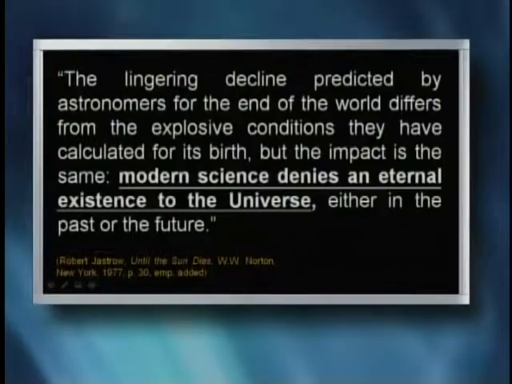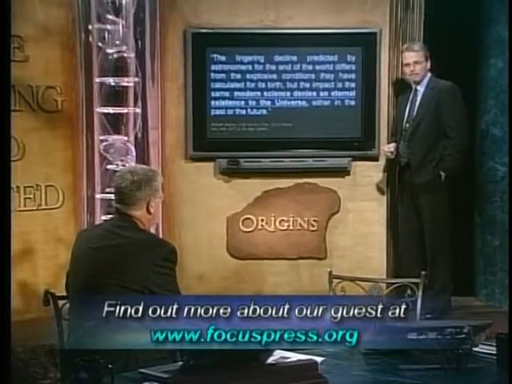Help me understand that. It denies an eternal existence, which means there had to be a time when there was no universe, and then there was a time when there was a universe. There had to be a beginning. So there was a time when it wasn't here and a time when it was, and so no one is saying that matter is eternal anymore. So the first option we have to throw out. Okay, everybody's thrown that out.